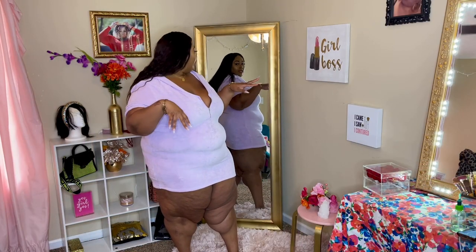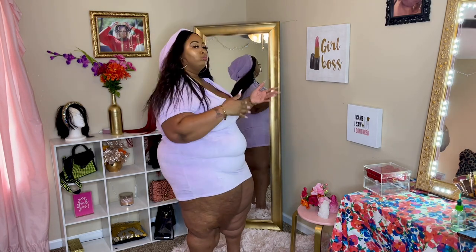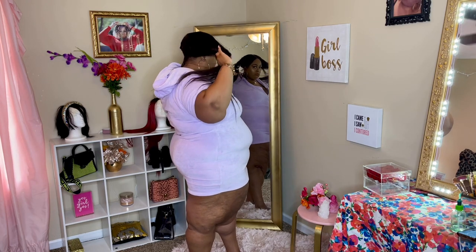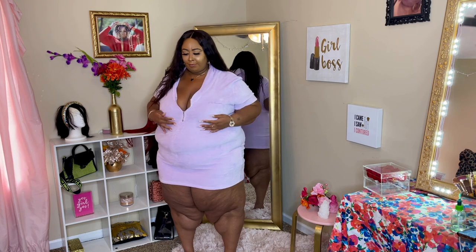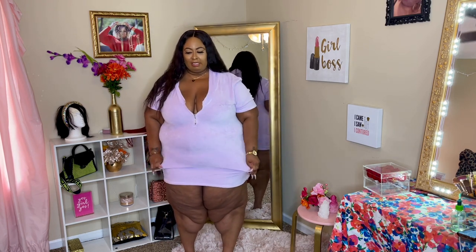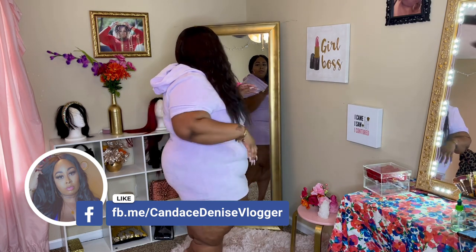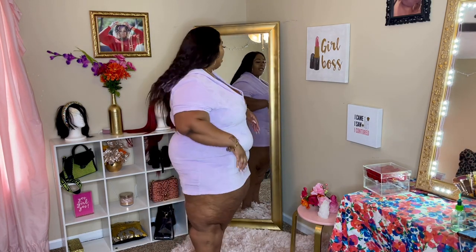We have this embroidered velour kind of dress-type thing. It does have a hood on it. It's the velour material and it's embroidered — it has something written on it, I think that's a W but I don't know what the rest is because it's super small. Velour doesn't have a lot of stretch to it. Let me show you the back — it does have a hood. I would probably wear this as like a comfort outfit around the house, a leisurely outfit. It's a little short.